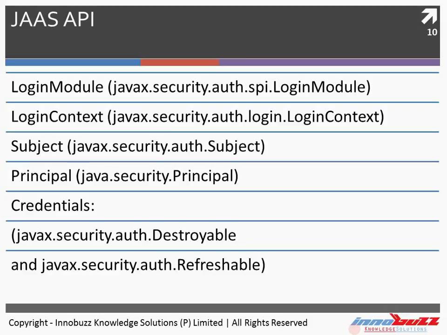Then we have the subject, which is again found in the javax.security.auth package. A subject represents a single user, entity, or system, in other words, a client requesting authentication. This is known as the subject. And there is the principal, coming from the java.security.Principal package. A principal represents the face of an object. It encapsulates the features or properties of an object. An object can contain multiple principals.